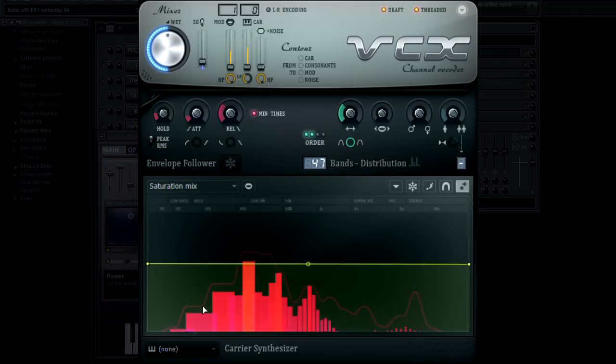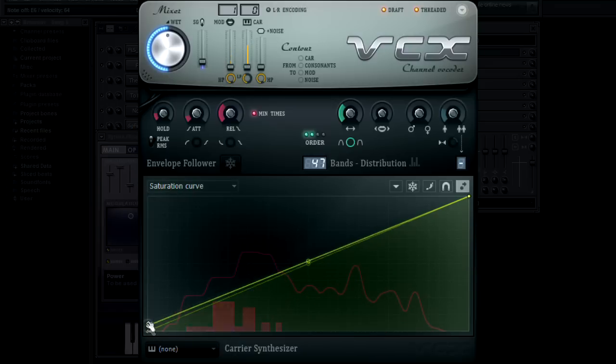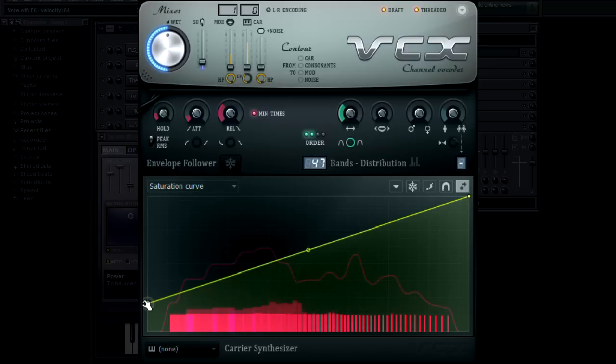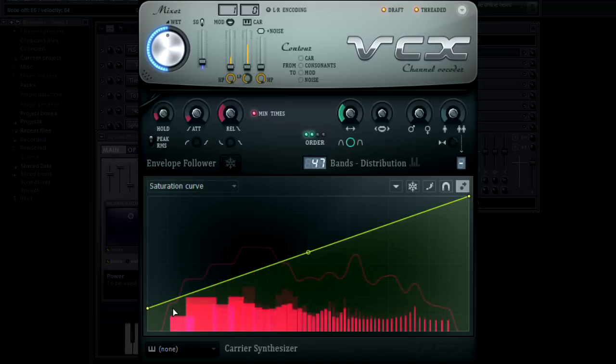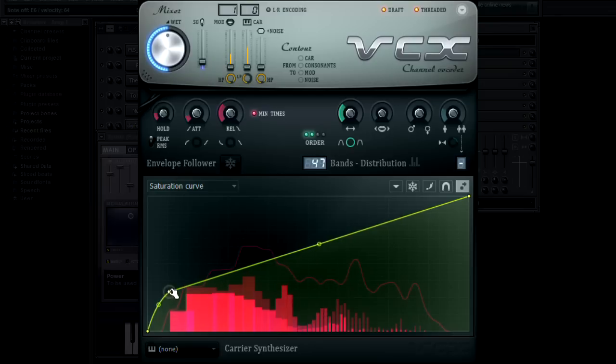Now, moving back to the saturation curve, as I bring up the starting pinpoint, you can hear the modulator source with a small amount of distortion being applied. What we want to do is to add a pinpoint around the first band where the modulator is showing levels. Then, bring back down the starting pinpoint to a lower frequency. This will make the saturation blend into the vocoder effect as opposed to hearing the modulator straight up. Increasing this pinpoint will add to the saturation or distortion.